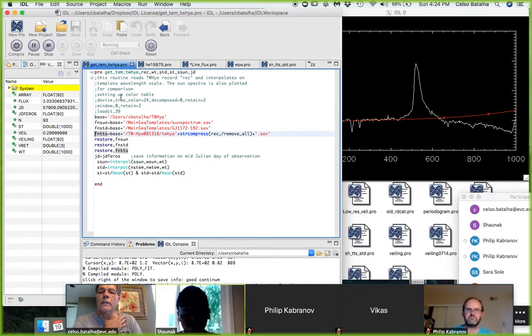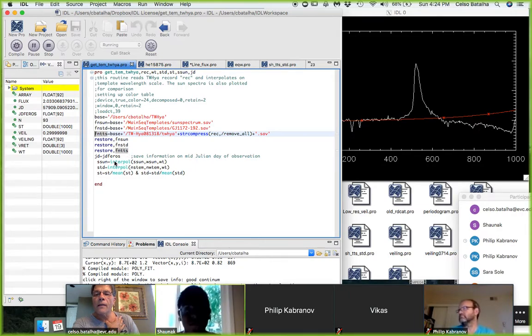What this routine does, the only thing it does, is go to my subdirectory, and I define the subdirectories here. That's the address where my sun spectra is, where my standard is, and where my tutorial is, and then restore them.